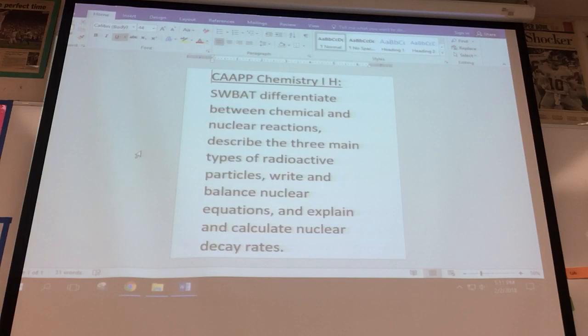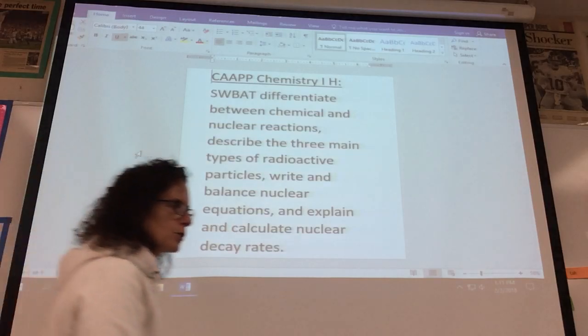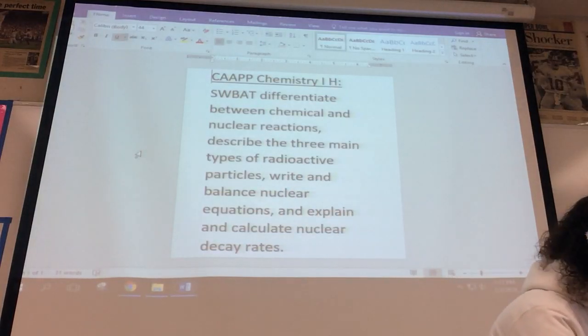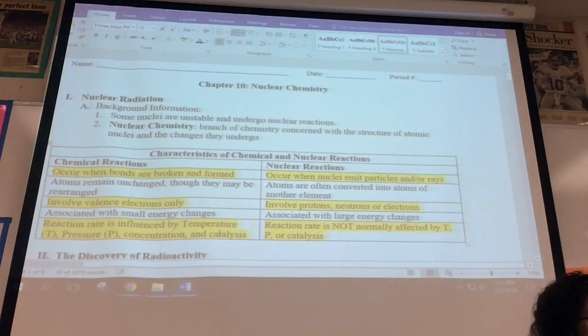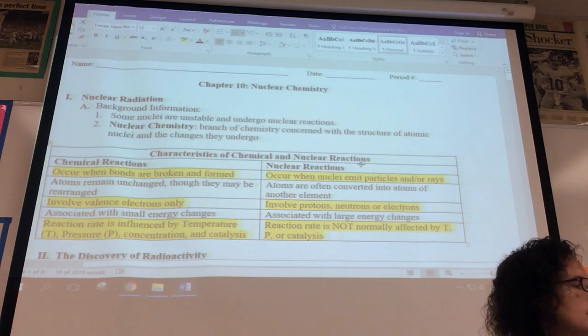This chapter is critically important. It's part of the honors curriculum. It's no longer part of AP, so you wouldn't see it there. But you might need it for college chem, and many of you will go on to take SAT 2 chem, where it will be assessed. So it's a good idea to introduce it in honors, and it is extremely easy and you will be successful with it. What we're looking at here first in terms of nuclear chem is nuclear radiation.